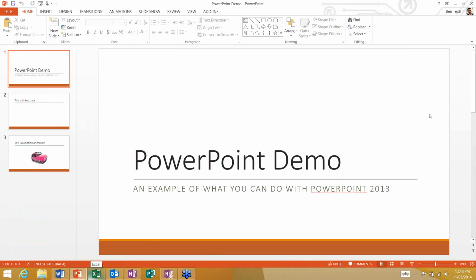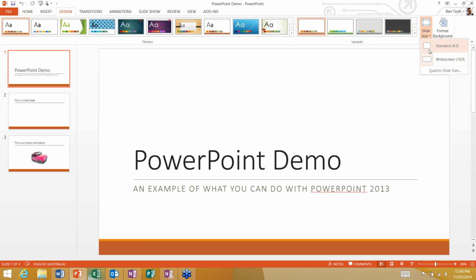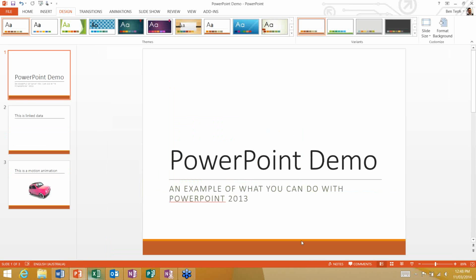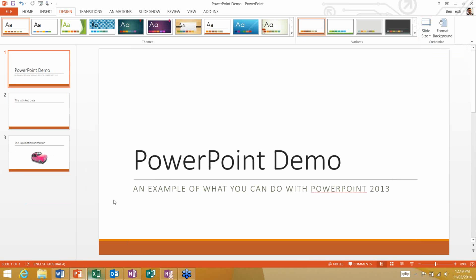Okay, first thing you may notice is that Office 2013 now has provision for widescreen formats. Before, you were restricted to a 4:3 format like this, which was the old projector style TV screens. But now that there are more projectors working in widescreen, you can change your aspect ratio to match that. So you can fit more content into your slides, which is really handy.